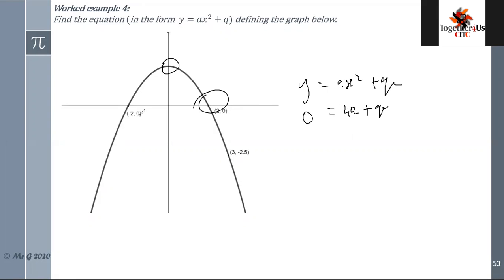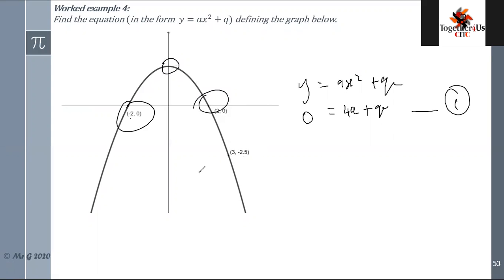Now notice, whether you took this point or that point, you will get this equation, because x squared there suggests that even if you substitute negative 2, you'll get a 4. Even if it's a 2, it's a 4. So here really you could choose one point. Okay, what I'm trying to say here is to emphasize the fact that you actually need 2 points to find the equation of a parabola, 2 known points. Okay, so this becomes my equation 1.